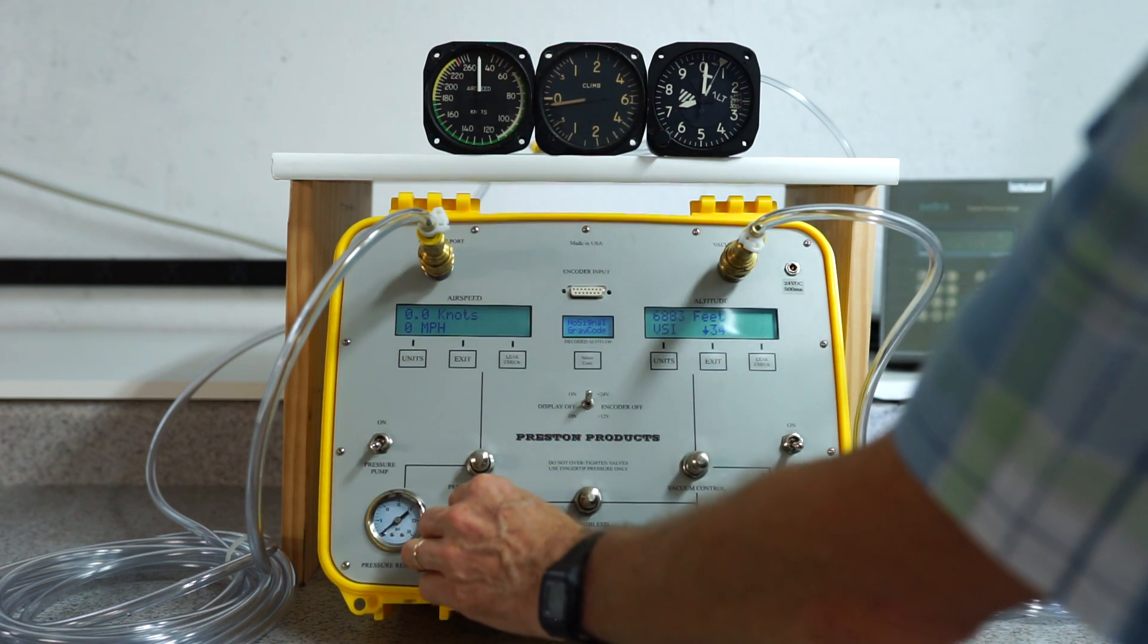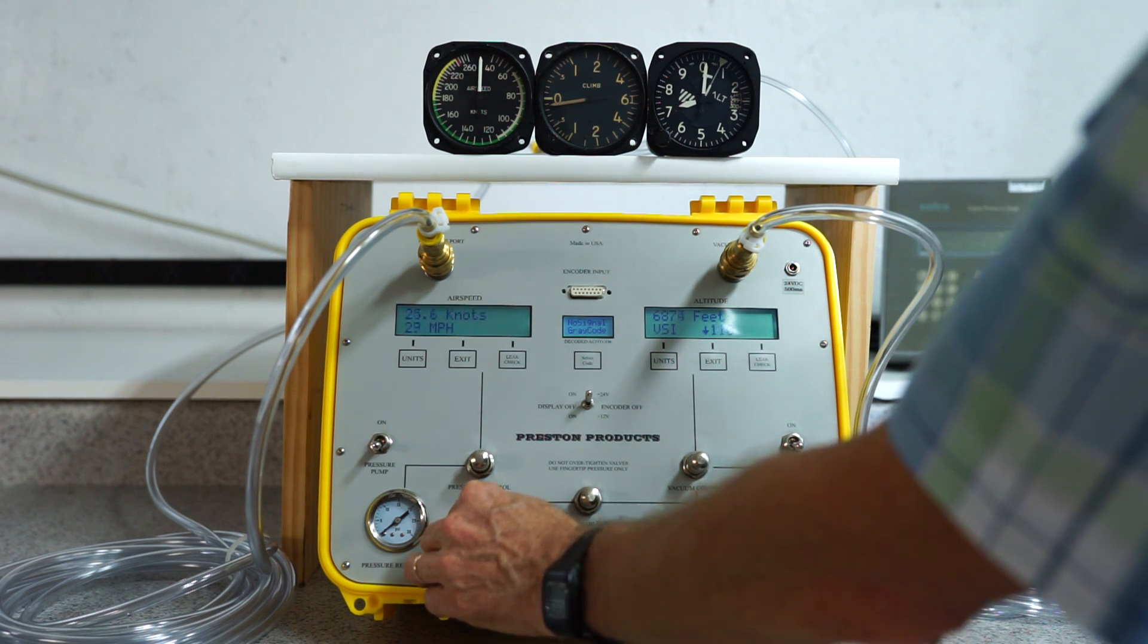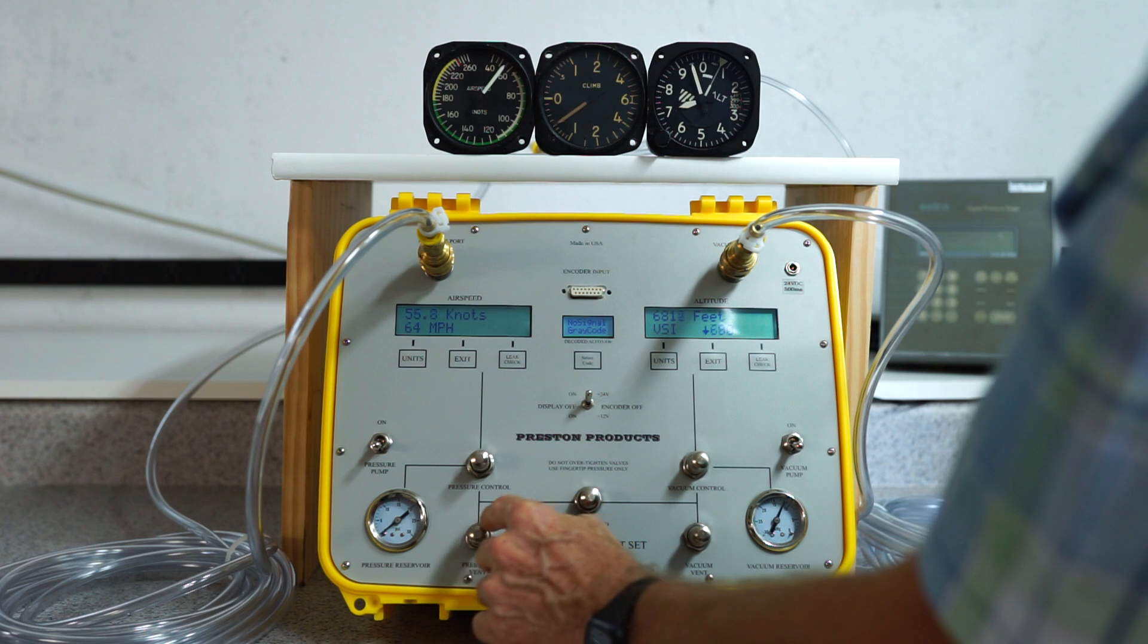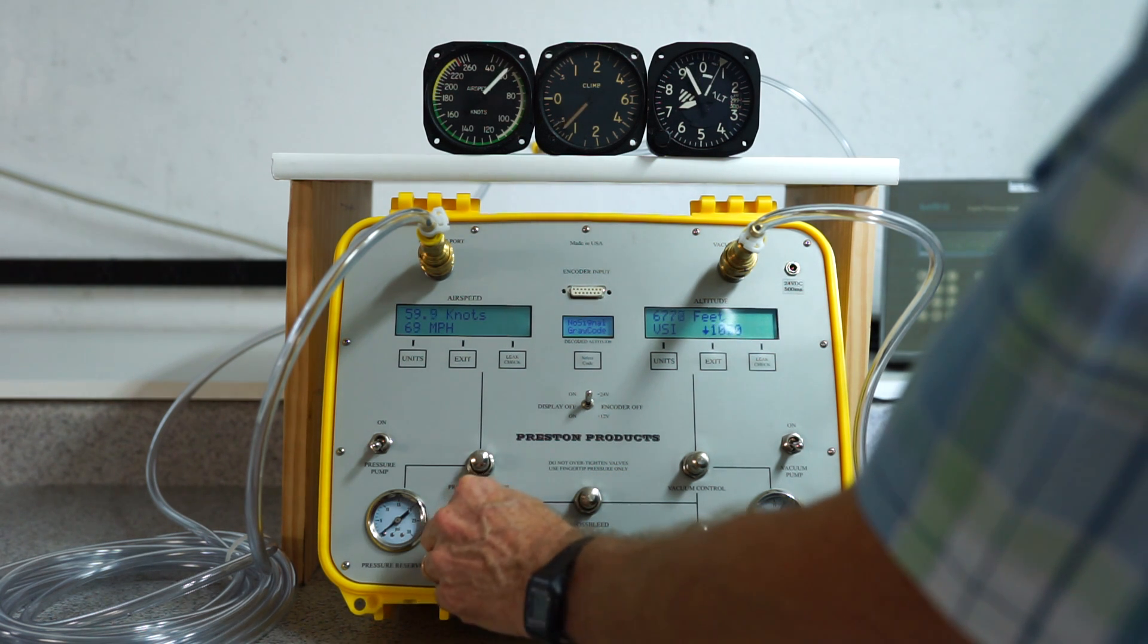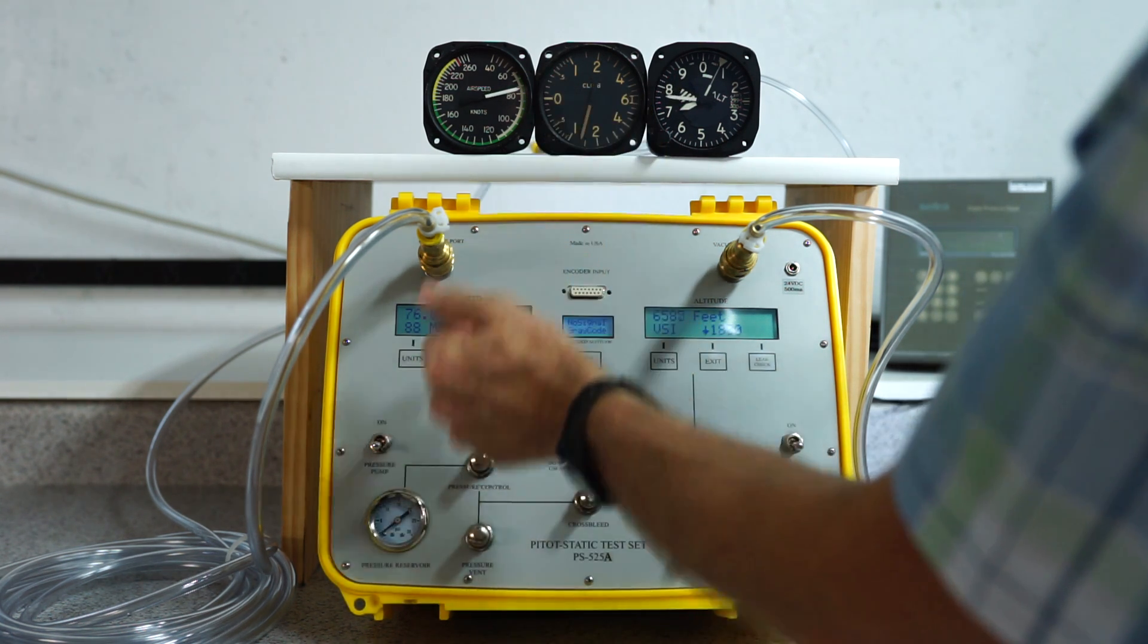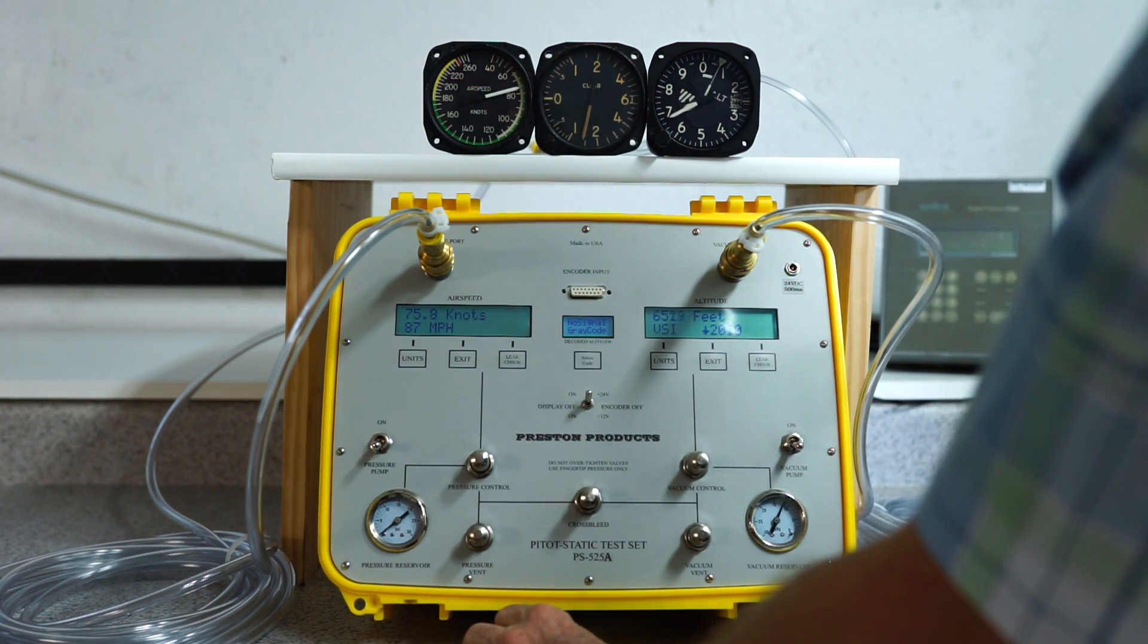Actually, even if you can't see it, it keeps the airspeed out of positive airspeed. And so it's better, if the cross bleed is open, to go down with the pressure vent side. And so there it goes, a positive airspeed while we're going down, so I don't give it a negative airspeed.